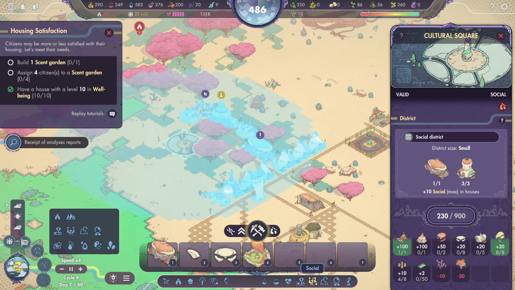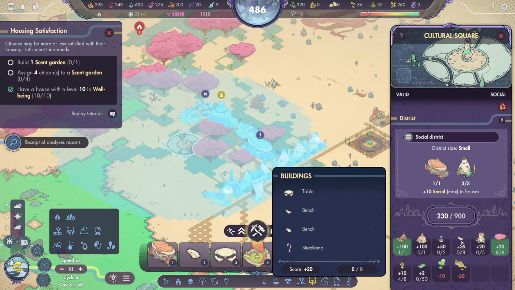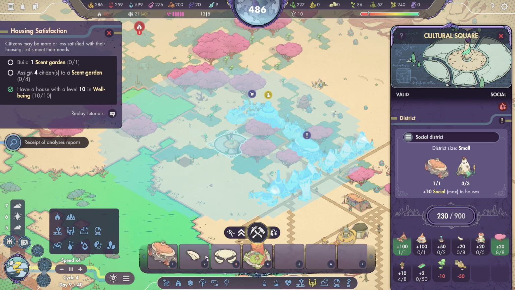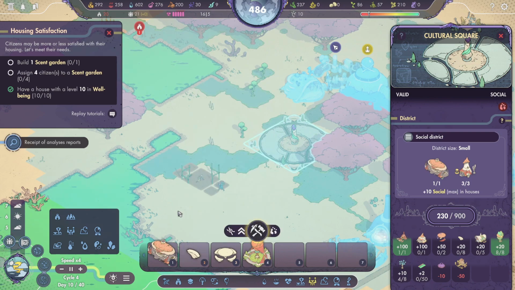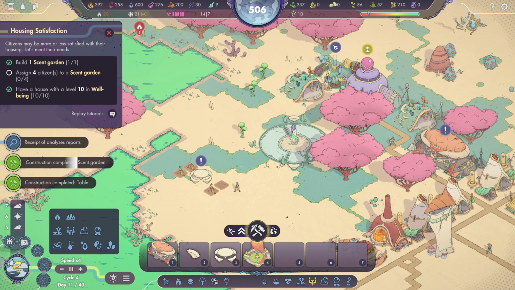We'll need some benches and tables. Second, we have 1 table, 2 benches, and street lamps. We could do that. I'll put a bench here, and press shift if you want to cycle anything. So we'll just slap some chairs down. I think that may even be backwards. Oh, that's extra tables. That's not necessary there. It'll be our communal area. How about that?